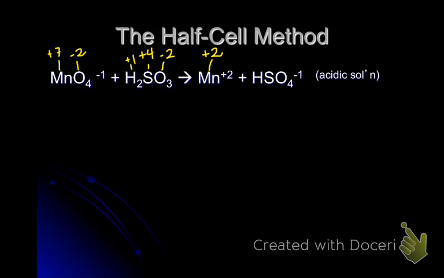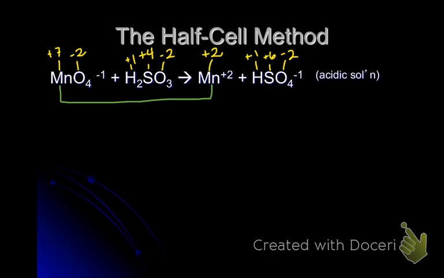All right, now what do I have for HSO4 -1, the bisulfate ion? H is 1. Yep. S is 6. Okay, and O is negative 2. Beautiful. Okay, I like all of those. And now immediately you should spy 2 things that are changing. I'm going to use a different color. I've got manganese. Let's try green, see what happens. Manganese going from +7 to +2.